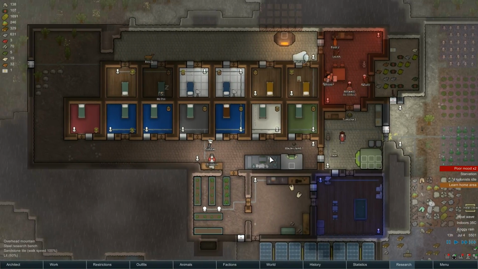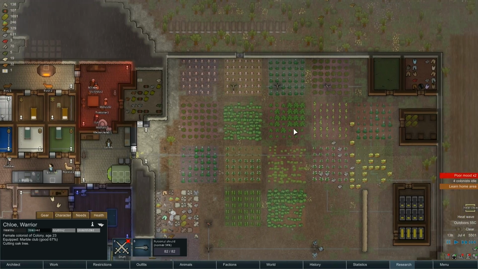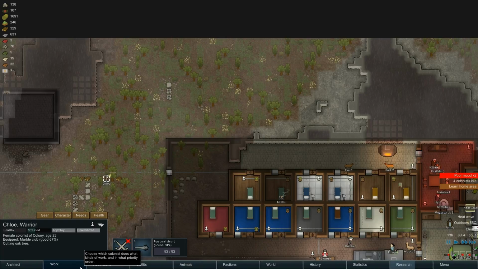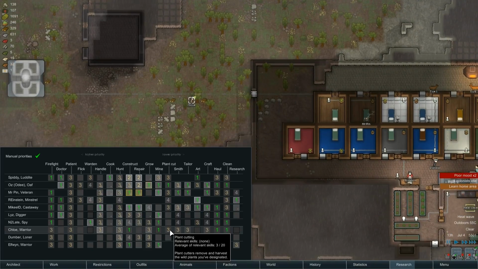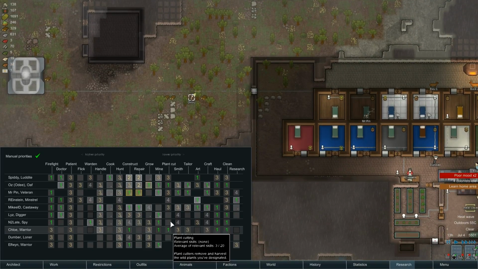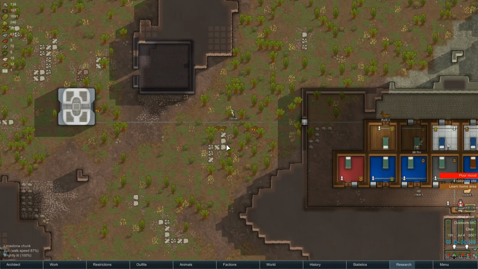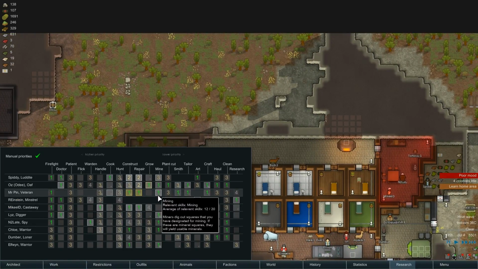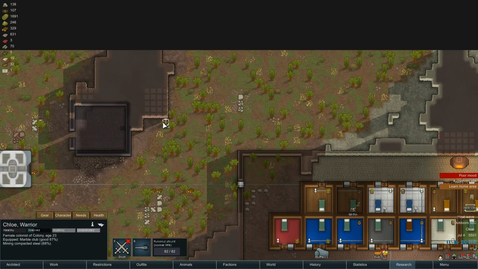Chloe. Where's Chloe gone? Oh, Chloe, you're chopping that down. Screw that. Go get food. Get some potatoes. What are you doing? You're chopping. Okay, so let's go to work. Chloe. Plant cut. Not too bothered about that right now. Although, actually, we do need her to finish that plant cut so we can finish off this power conduit. Here we go. Now she's finished. No, Chloe. No mining. Grabbing food, please. Where have you gone? There you are. Let's see if you go and do it now.